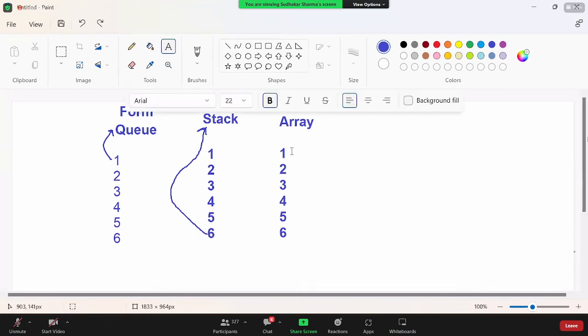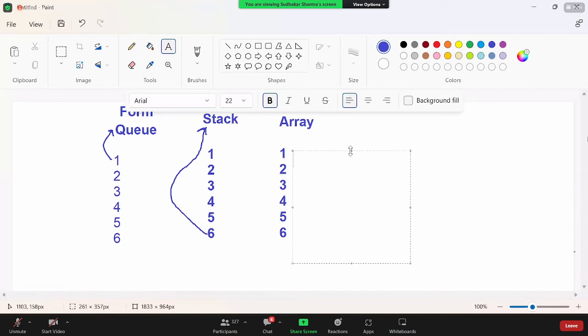Suppose we have these 6 people. Suppose this is some interview. First person's interview time is 5:40 p.m. Second person's interview time is 5:10 p.m. Third person's interview time is, suppose, 7 p.m. Like this, and fourth person's interview is 3:40 p.m. Like this, different times are there. So these are the interview times.